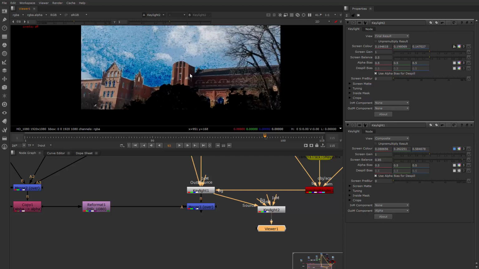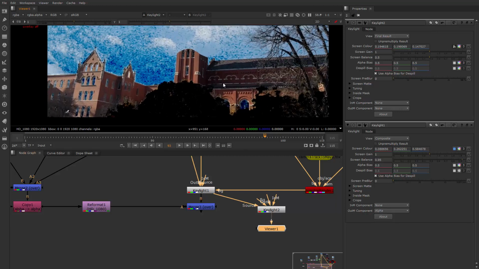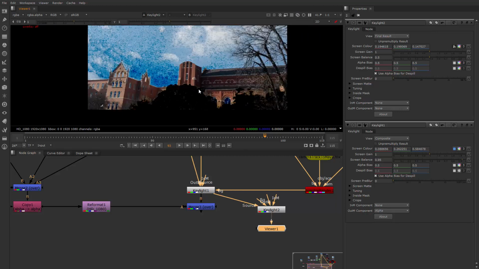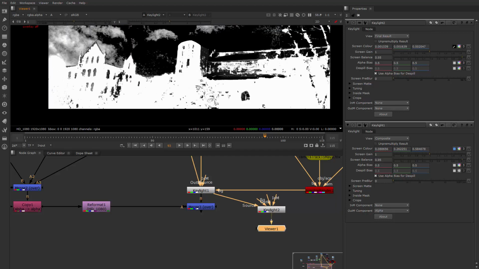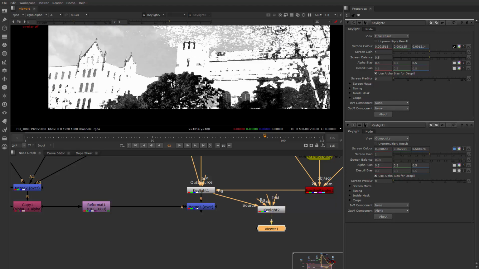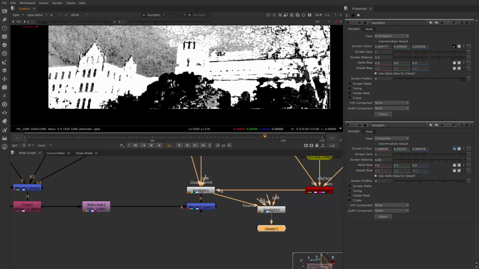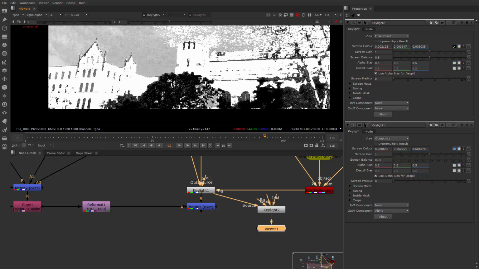Okay. And if you look at the alpha, that's actually not very good. We try to look at the alpha. I want to somehow make the trees separated from the other part, either dark or bright. I just need an image that is different on the trees.